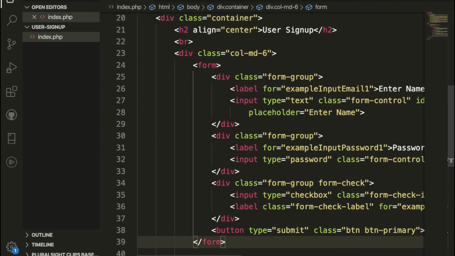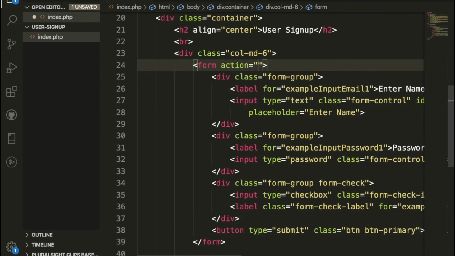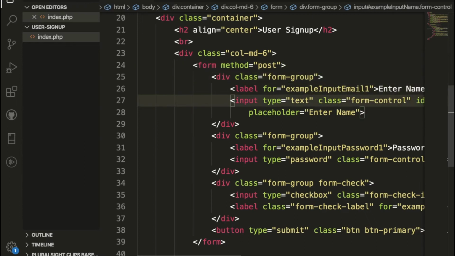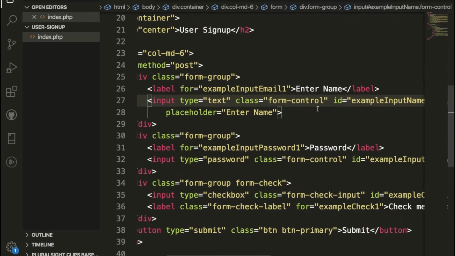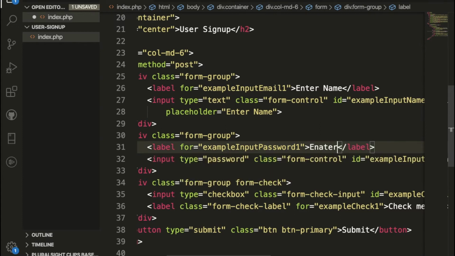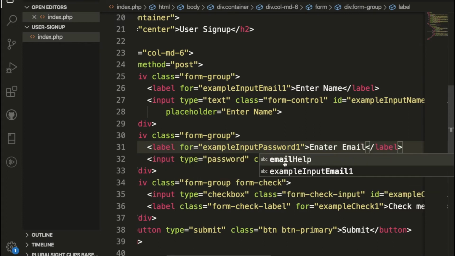Here I'm going to use form, and I want to use action as the same page, so I don't want to use action here. Just put method, and inside of the method I'm going to use post. Now what we have is name, and here we need enter email.